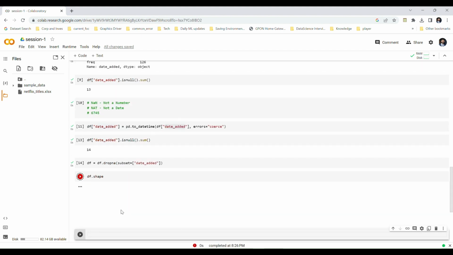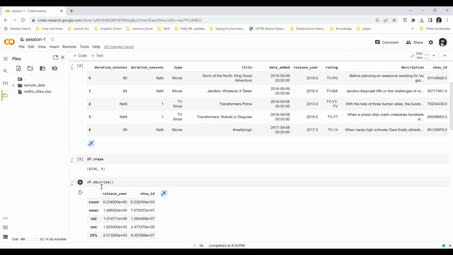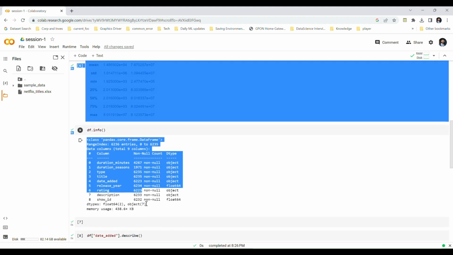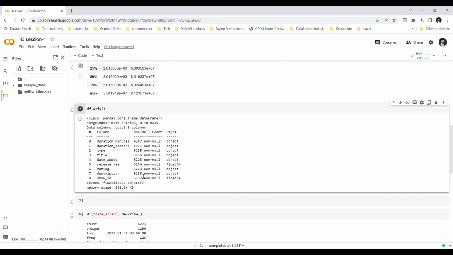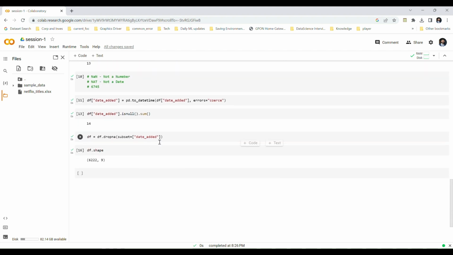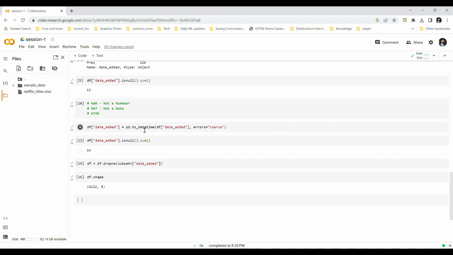Okay. So to remove them, all you have to do is type a very small thing. Let's do df dot drop now. So drop now, what it will do, it will drop the rows that have null values.